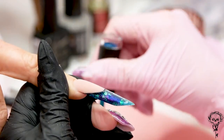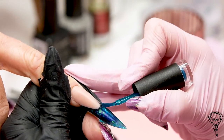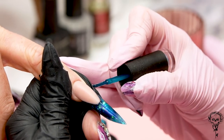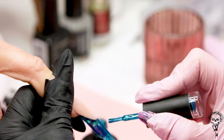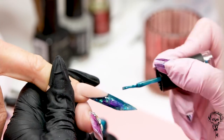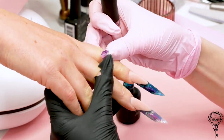So you could do that with other colours. If you've got a set of nails, they could just be a glittered nail, so a glittered acrylic nail, or even a gel nail, hard gel. And you could change the colour by putting on a glass effect gel polish. It just changes it up a little bit.